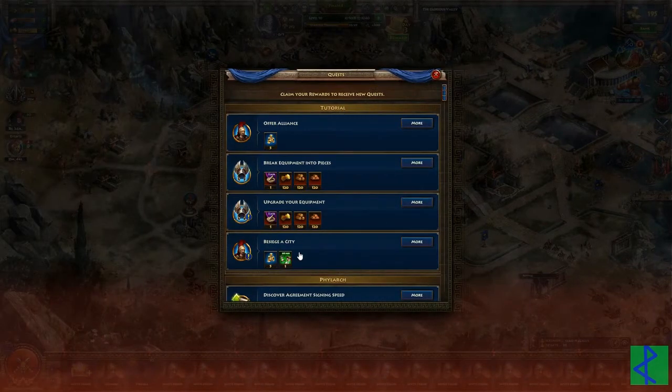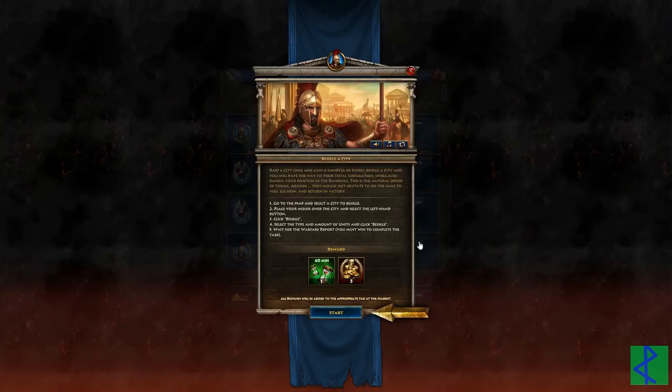Tutorial: Besiege a City. Looks like we've got some stuff, and seeing as we seem to be running out of time here, let's start with besieging a city. Raid a city once and gain a handful of riches. Besiege a city, and you pave the way to their total subjugation while also raising your position in rankings. This is the natural order of things, Darkon. They would not hesitate to do the same to you. Go now and return in victory.